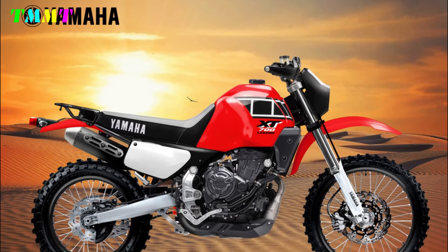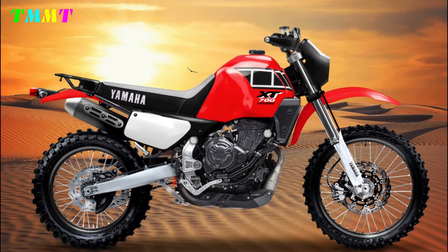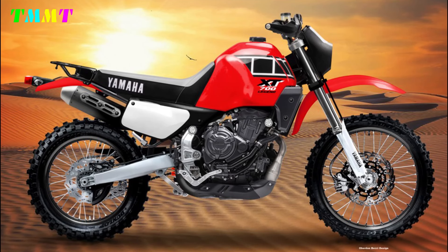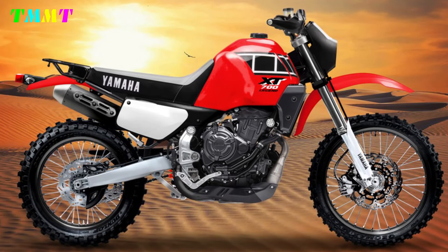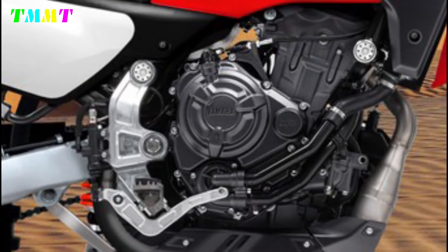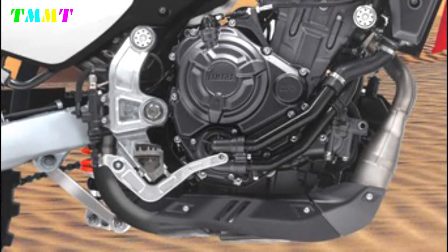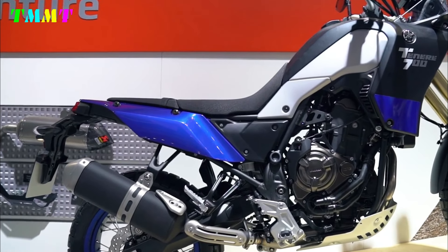The concept features a general shape reminiscent of classic models, including the large fuel tank, long seat, and prominent tank top. A sense of adventure and toughness is conveyed through dynamic accents and lines, with the addition of a box-shaped headlight for strong lighting. It would also feature a tough and reliable engine with enough power output to explore various types of terrain, perhaps based on the proven engine platform of the Yamaha Ténéré 700 or even a larger variant.